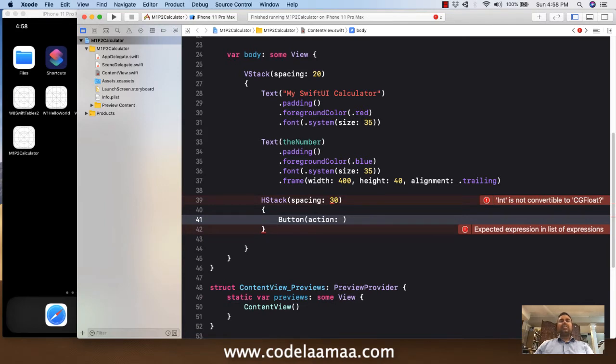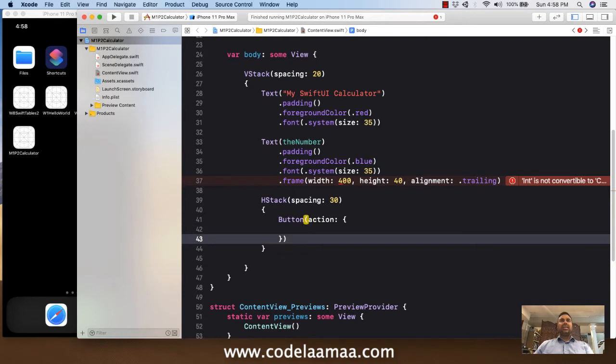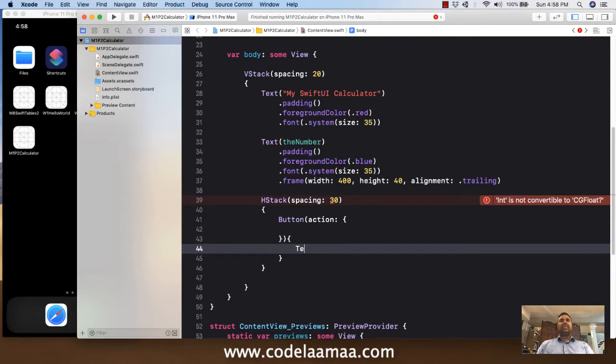And I'll open and close my curly, so this will be our event handler. Well, now what we'll do is open a curly, define our text to be 7.